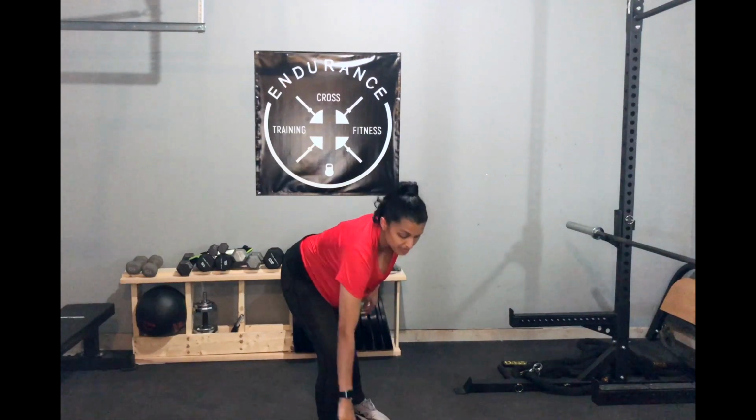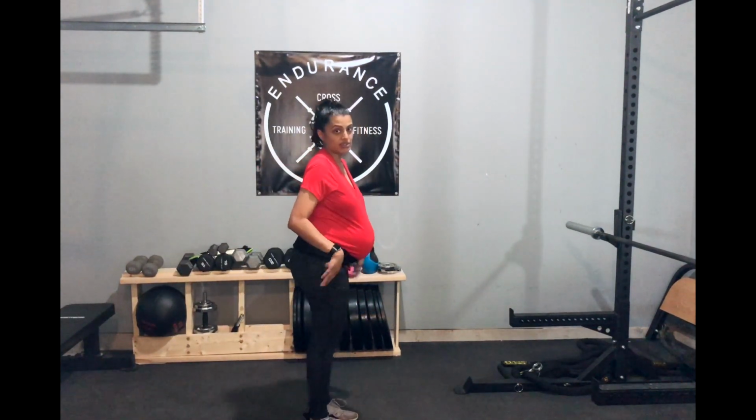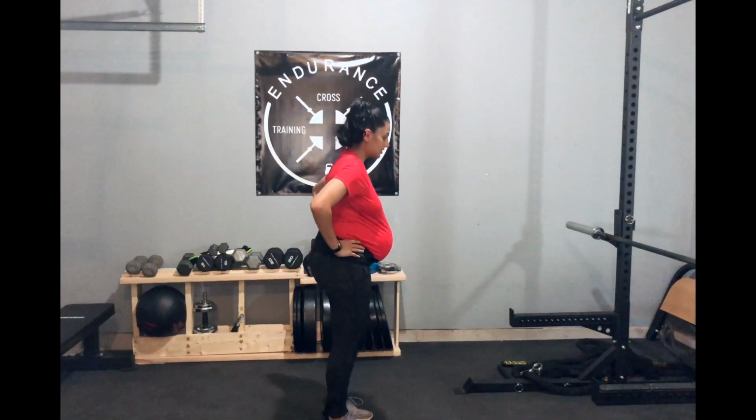That is 10. So for the reverse lunges, I'm not using any weights. If you want to, you can. You can hold on to your weights and keep going. But I will not do so. I'm going to show you the side view of it. We're going to be doing 10 on each leg. So let's get started.